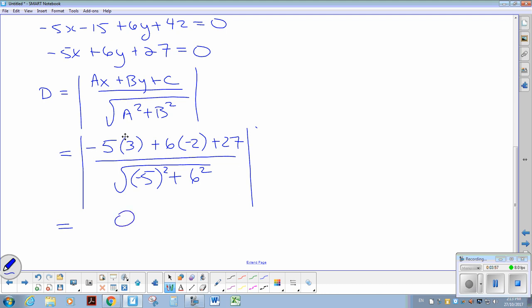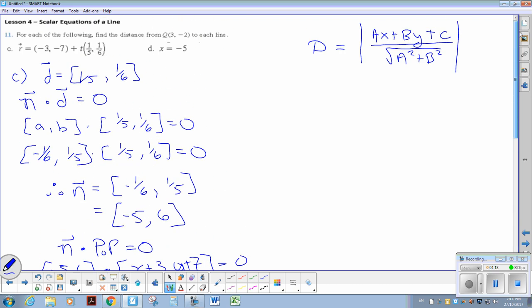So I get 0 over, well, isn't that nice? I don't care what it's over, that's 0. So guess what? That point is on the line. So Q is on the line. I guess I should have checked on the very first step, but I did not. So that's the process. It must have meant originally that the point falls on that line. If we would have done the check, we would have found that right away. A little bit frustrating.